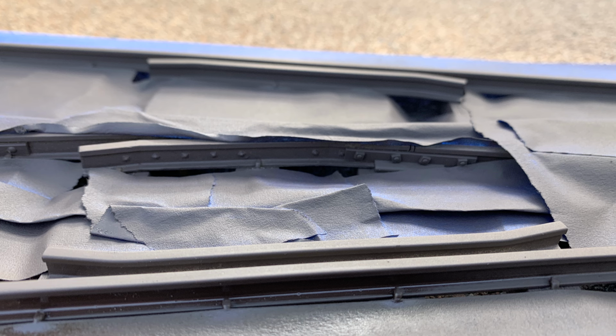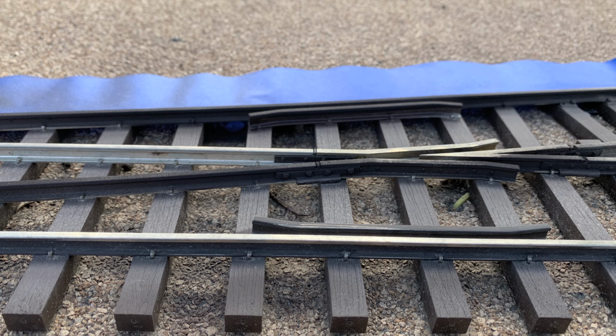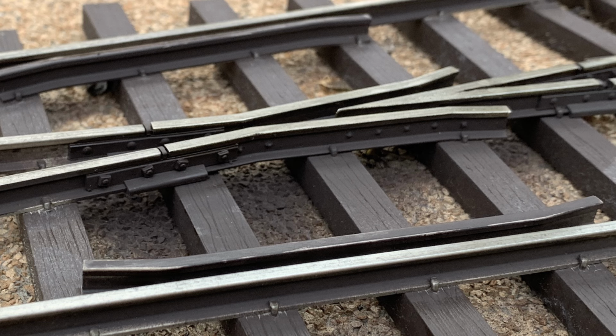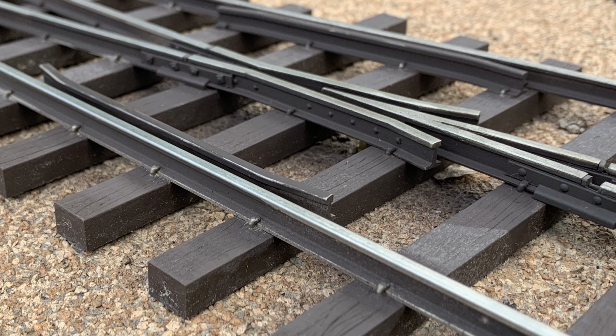You want to make sure that you're painting the frog, the side of the frog, and the guardrails because those need to be weathered. And then I like to leave the top of the guardrail clear, not taking that off with my mineral spirits. It looks more like what you would naturally find on a railroad, is to have the top of the guardrail rusty as well. I think once you get the paint on here, it really brings out the beautiful quality of the Llagas Creek components, the Llagas Creek frog and the Llagas Creek guardrails and so on. Just really comes to life when you get the rusted rail on here.